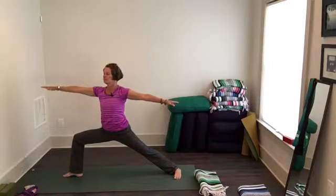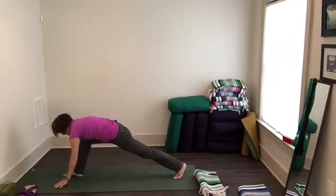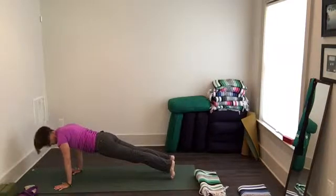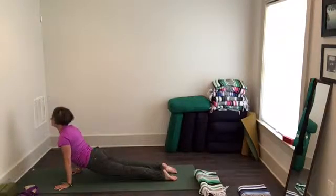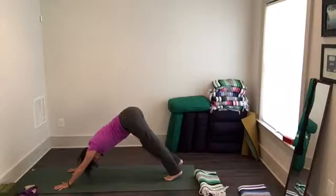Nice. Then inhale and exhale, windmill yourself back around, top of a push-up plank. Inhale. This one I'm going to do on the toes. You rock forward a little bit. Exhaling chaturanga. Inhaling cobra or maybe up dog. Remember, you're your own best teacher. Exhaling to down dog.